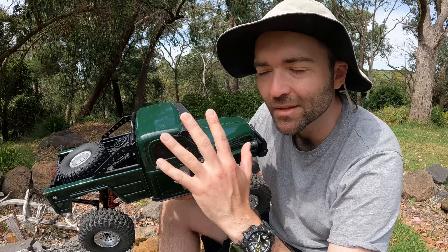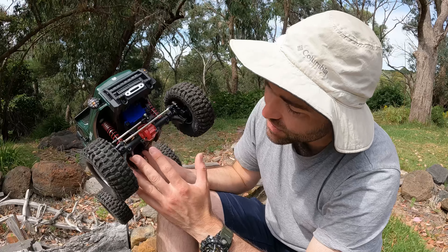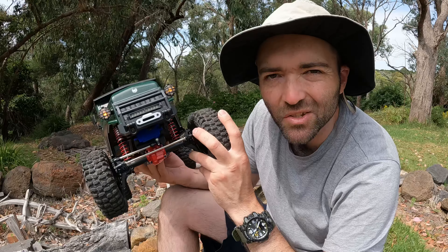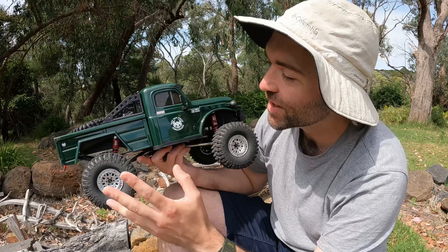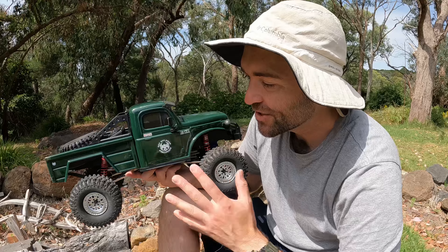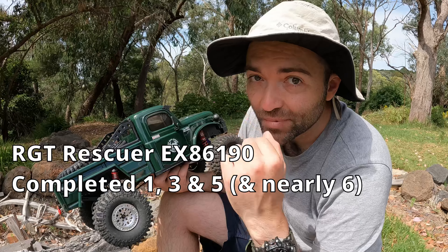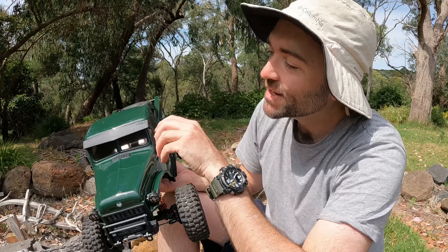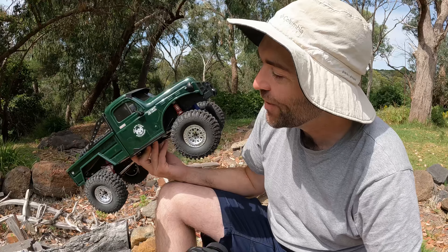That weight is really... not going to do it. As a technical fun machine, this thing's very good. As a general trail machine, this is also very good. I love the two-speed. Servo's warm but really fading after that attempt. Is it a technically proficient crawler? No. It could be, but I don't think it's designed to be — there's just too much going on. This high roof is going to crack, there's too much weight up top. We've done problems one, two, and just barely five, so it gets a passing grade. It's a good crawler, not a great crawler.